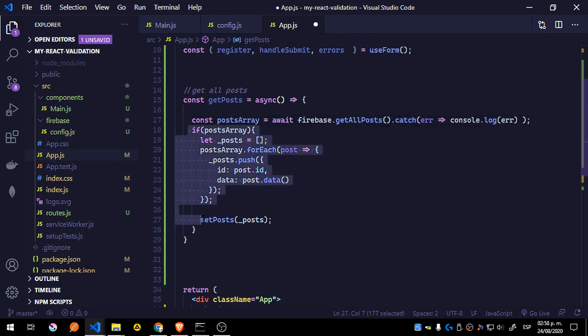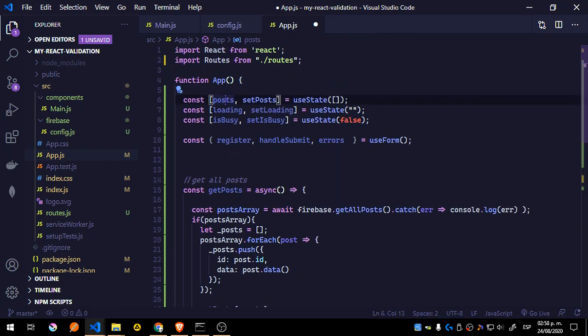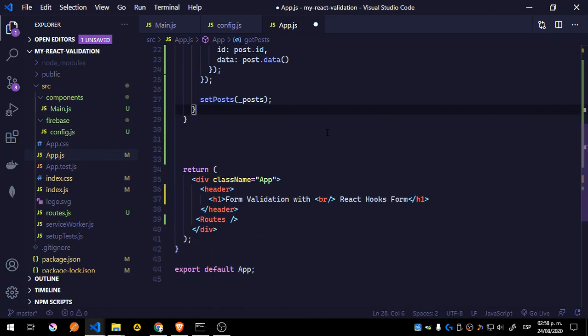If not, we're going to return something in the post array, and loop through those documents using forEach, and set this underscore posts to have the ID and the data of that post. Then we're going to set the state of the posts we have here on line 6 to the posts we are receiving from Firebase.